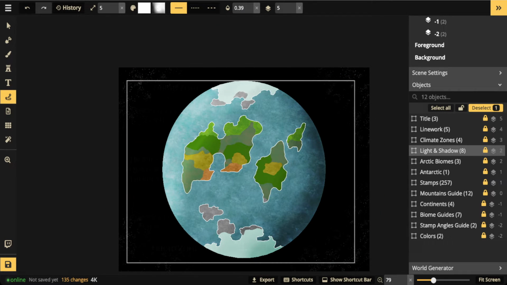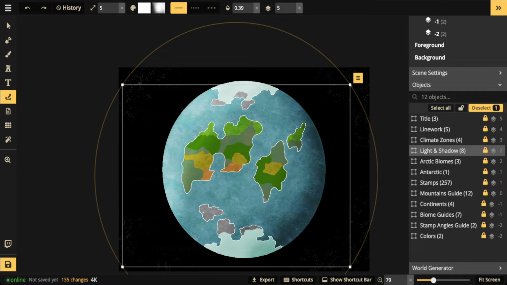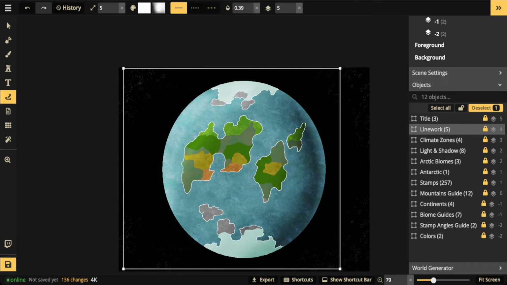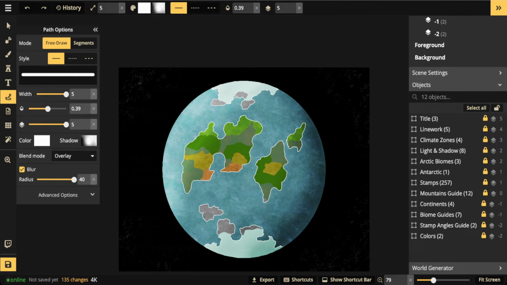Oopsie, didn't mean to do that, my mistake. Okay, so now you see a little bit more of the globe in there, so that's kind of nice. So you have those different shadows. Oopsie, I did not mean to accidentally do that. Let me just undo that real quick. There we go. Perfect. So now you have a light side and a shadow side, and wherever you really want to decide where the light source is, that's up to you.